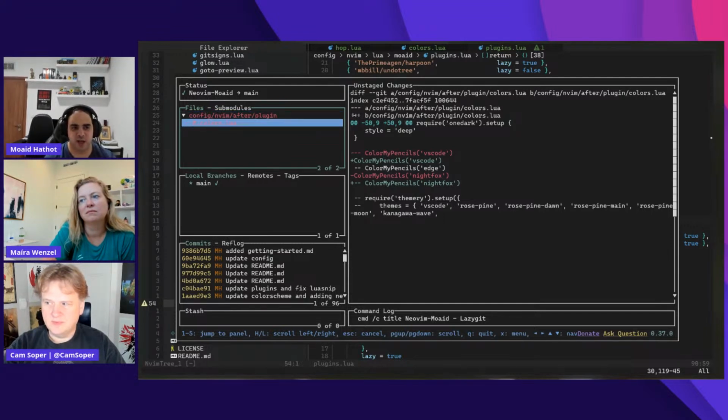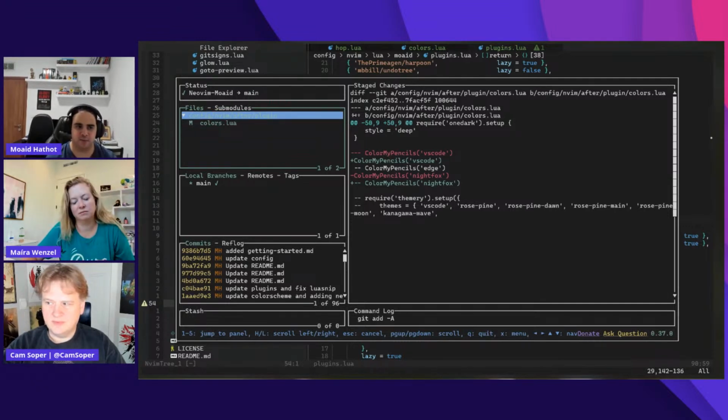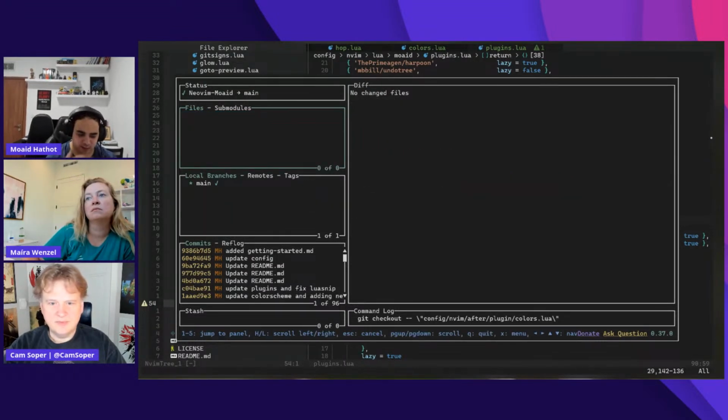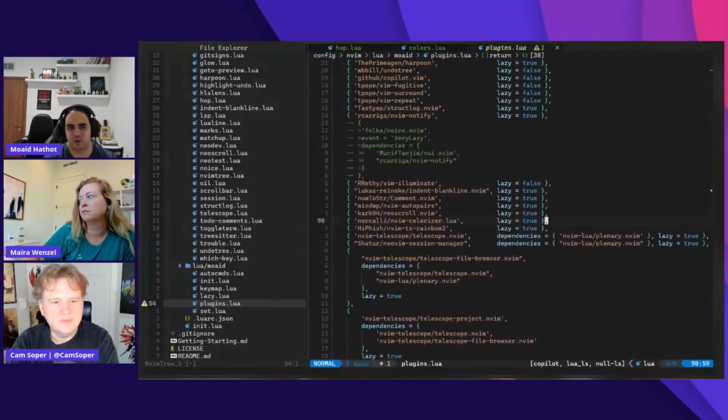For example, here we can see all of the changes. I can press A in order to mark everything, or I can press D in order to discard everything. If I mark some files, then I can press C and then commit, and Shift P or Control P to push the commits. So this started to be part of my flow, working with the terminal, using other terminal applications.